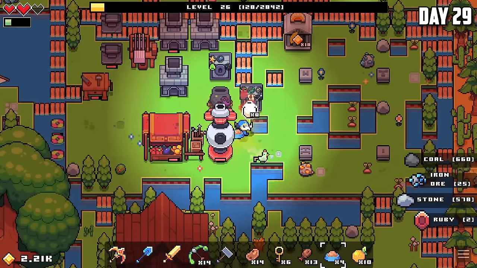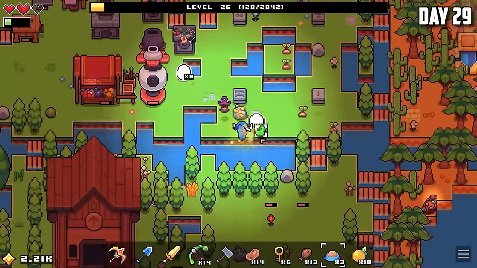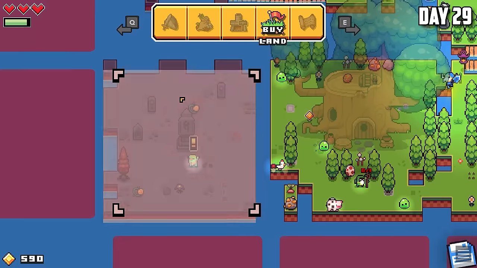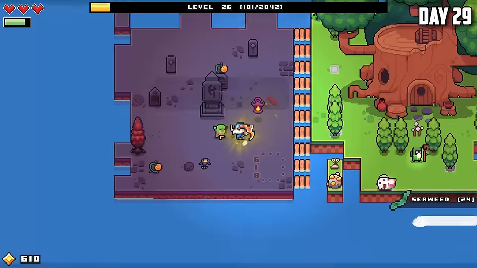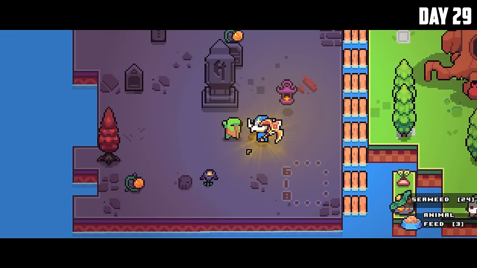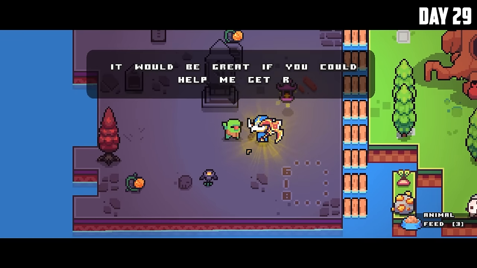I tried once more for the golden egg, but once again I was left disappointed. I was then able to buy another island. This contained another NPC. Talking to the goblin, he explained that the skeletons were becoming a problem and tasked me with a quest to bring him 100 bones.